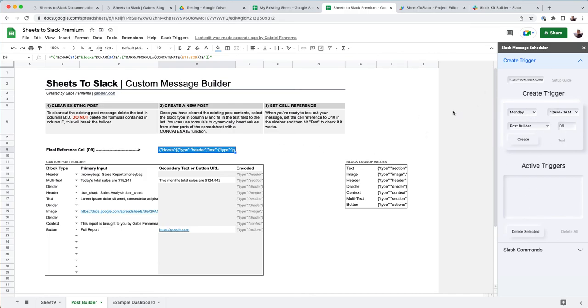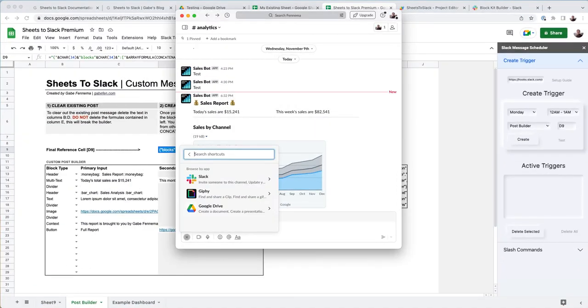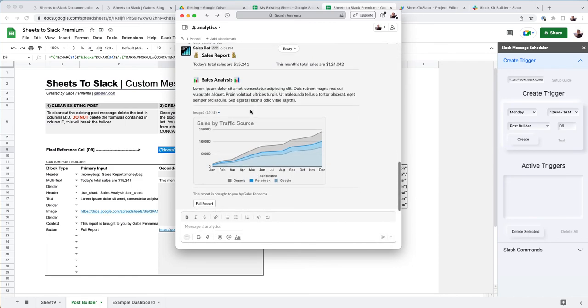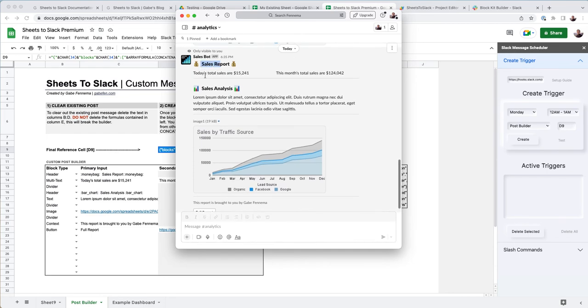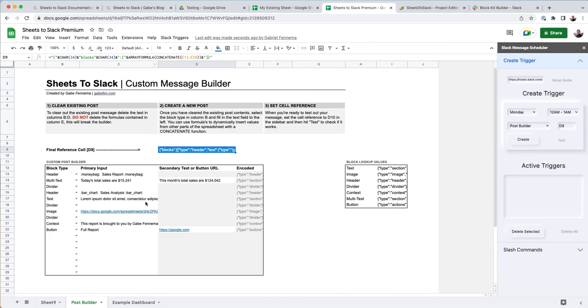Let's see. Oh, that's giving me an error. I think I actually have it set up as a slash command too, so I can show you what that looks like when it is working. So this is what it looks like. You get the sales report, you get the sales analysis, and you can put some text in there, and then you get the chart and the button. So that's what the visual post builder looks like.